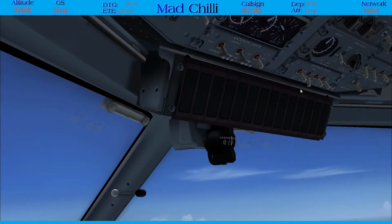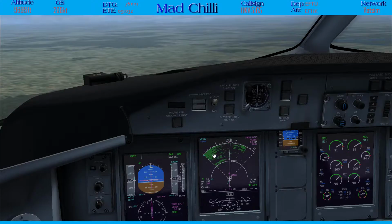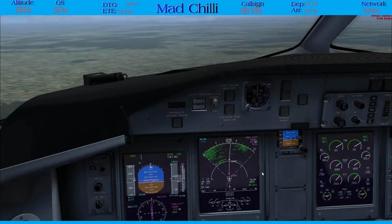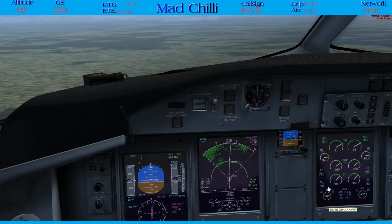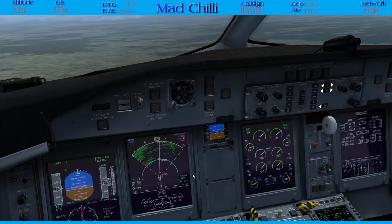Right, 10,000 feet, landing lights off, seatbelts off. And it's very clear actually above Turku now. It's much nicer weather than earlier when we flew in. All the clouds moved off basically, I think. Which is quite nice. There is a plane currently on the ground in Helsinki using runway 4L, so I'm using runway 15 today. Going different to everyone else.